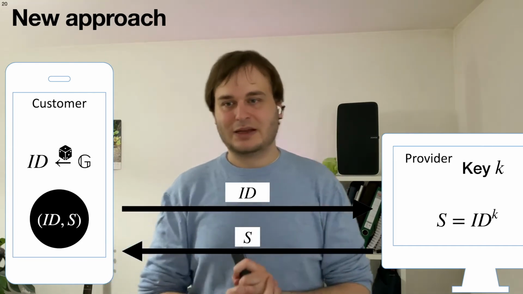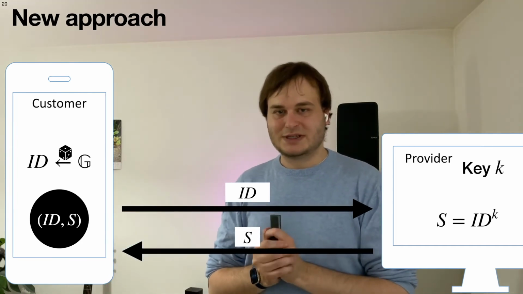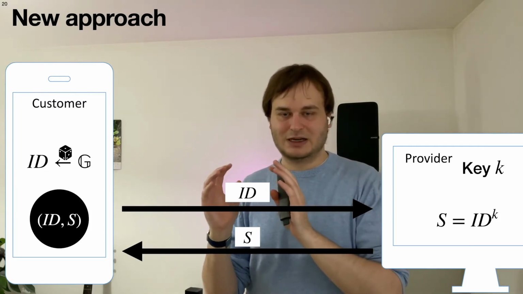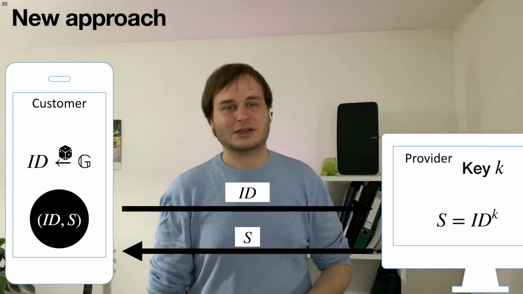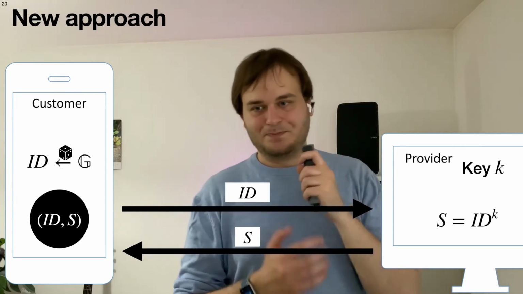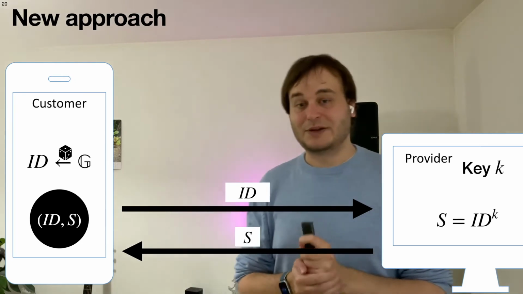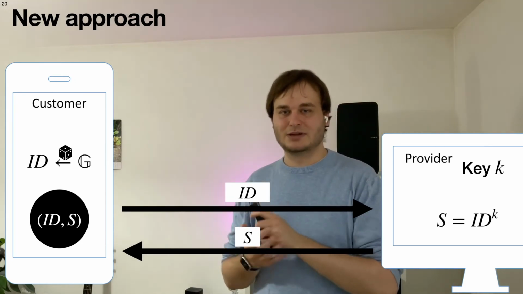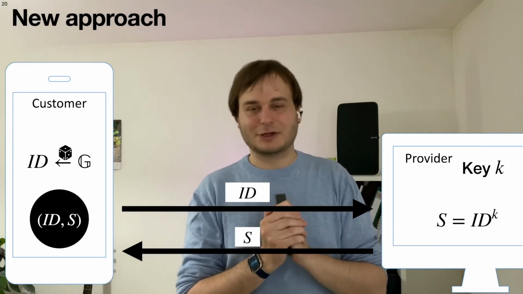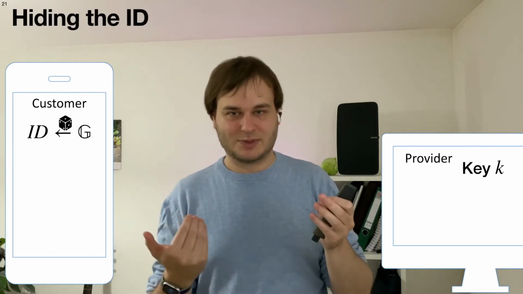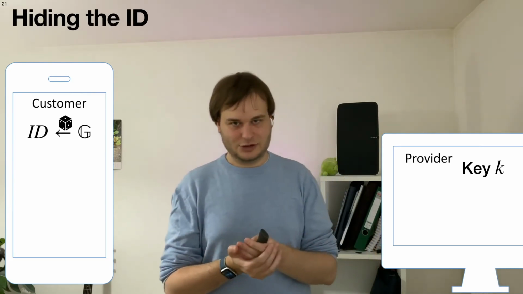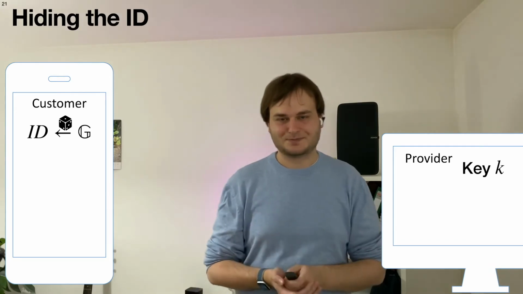So very simple so far. The issue is, obviously, this protocol still has no privacy because while I'm earning points, I'm sending the ID in the clear. So later when I spend the coin with this ID, the provider will be able to link stuff. And there's also another issue which we'll get to next. But first, let's solve the sending the ID in the clear issue, because this is what is really cool about group stuff or discrete logarithm stuff. We can now actually hide the ID from the provider while we are earning the coin. How do we do this?